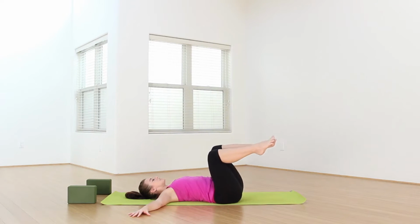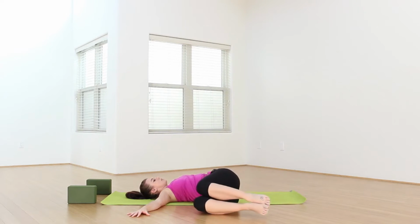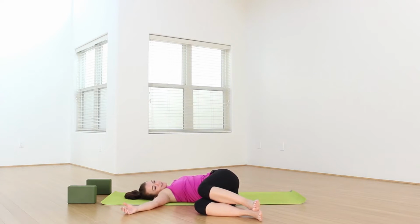This time, let's let our legs fall all the way over to the right and just rest down to the ground. Turn your gaze away from your knees, resting in a nice twist. Allowing the spine to lengthen, the body just to soften to the ground here.